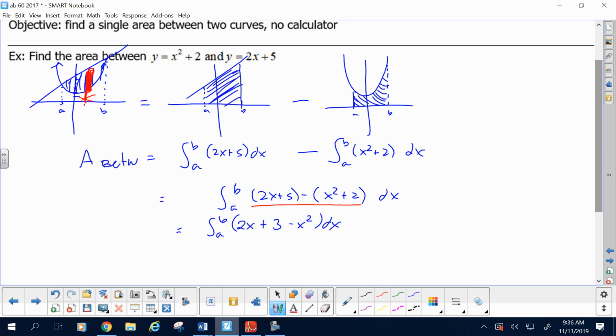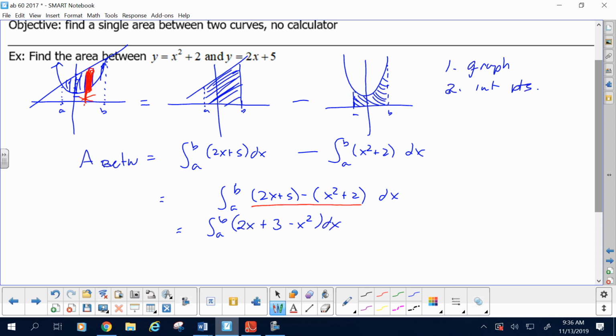We're going to need to integrate, but what are we going to put in eventually? A and B. Well, I don't know what A and B are. So you will need to actually find the intersection. You graph it first, and the very next thing you'll do is find the intersection points. What's the algebra I would do to find where graphs meet?